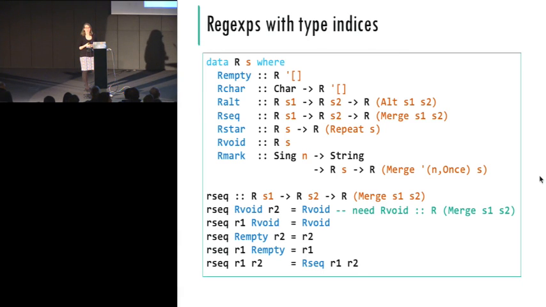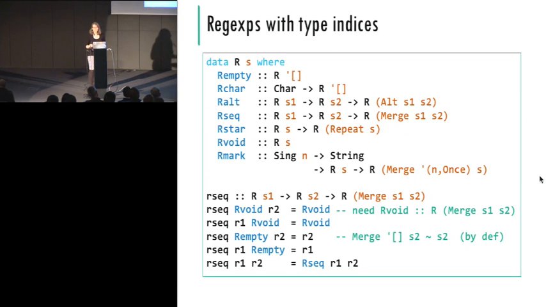And so here, our void can have the result type, so it doesn't even matter what's before the pattern match. What about here? For this one to type check, we need a result that is merge S1 S2, but we've pattern matched R empty, and that's told us that S1 is nil. So we need the result to be merge nil S2. But we're returning R2, so it just has type regular expression indexed by S2. But if you remember from the definition of merge, if we're merging an empty list with any other list, we just get that. So by the definition of merge, we directly have that, and this also just automatically type checks. So even though we've added this more informative type here, our code just goes right through.